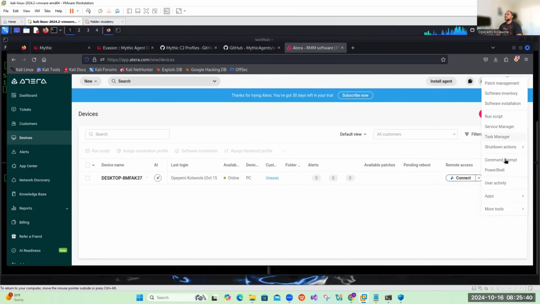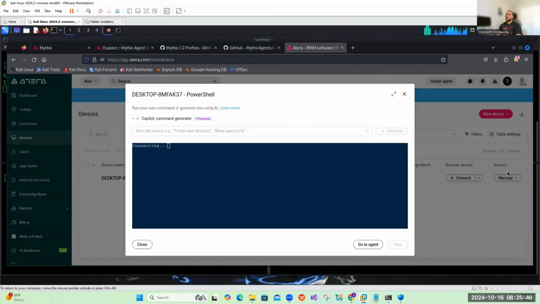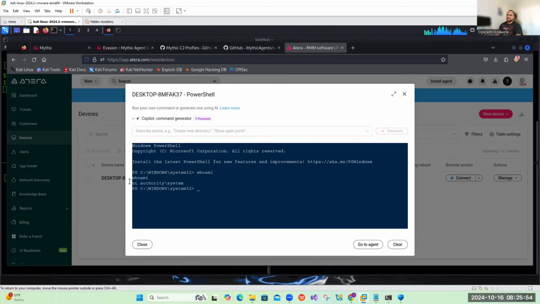You can see from manage, it has command prompt, it has PowerShell. If I click on PowerShell here, it will bring out a PowerShell prompt, and you can see now it comes with system privilege and the authorities, which is an elevated privilege.